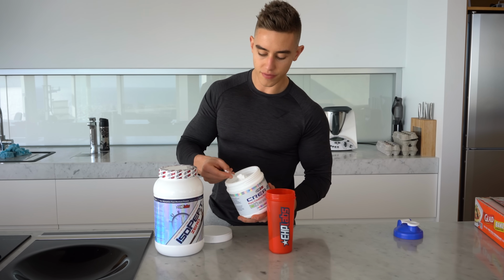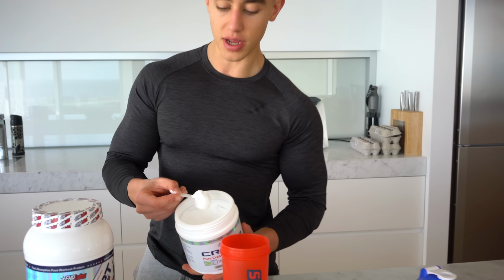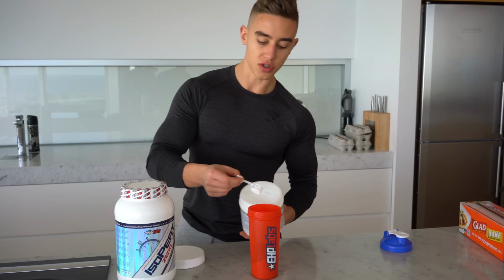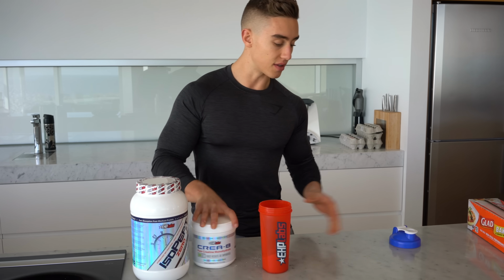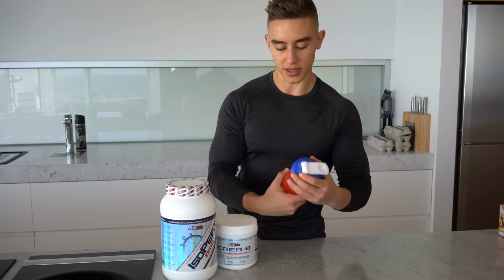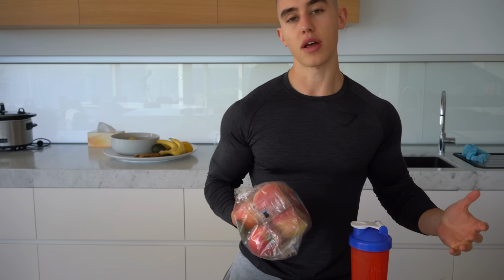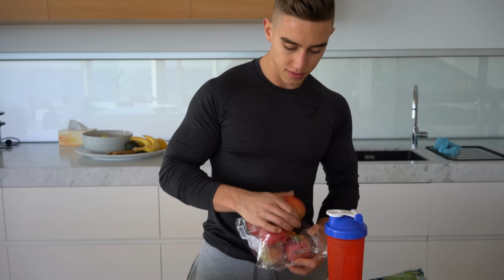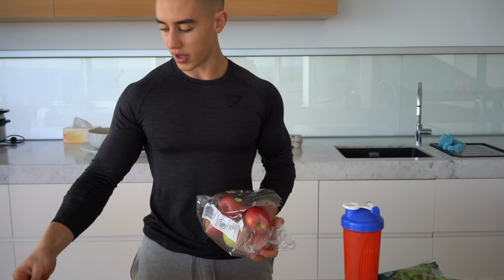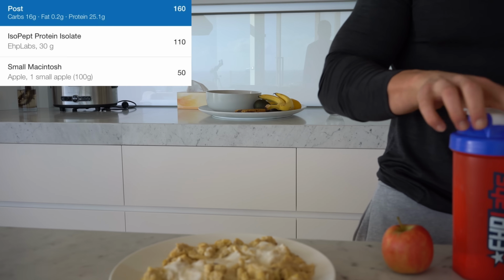With your creatine, it's up to you how much you want to have. If you're training very hard and a lot, you can get away with having 10 grams, but usually 5 grams is your maintenance dose. And you can choose whenever you want to have that, either pre or post-workout. Post is good because it gets absorbed by the working muscles, but if you're having it every day, it shouldn't matter, as long as you get it in at some point. I've just bought apples to have whenever, whether you want to have one post-workout with your shake or just as a snack. I'll be having one of those a day. Sweet. This is brekkie, apple, post-workout shake, and everything else is cooking.